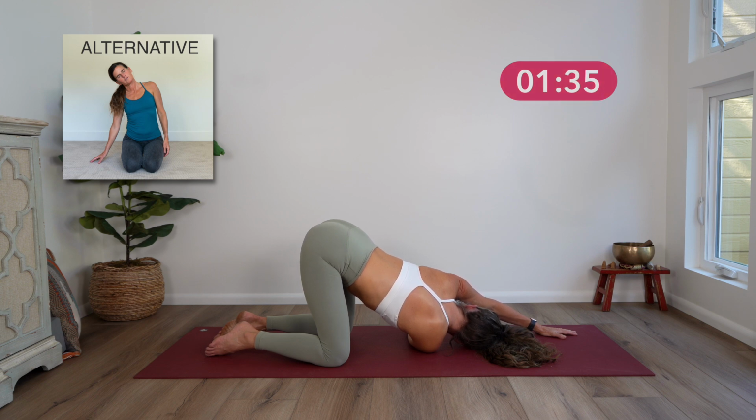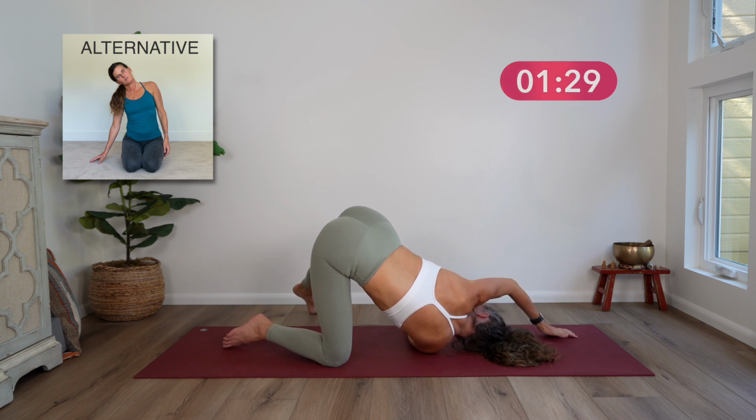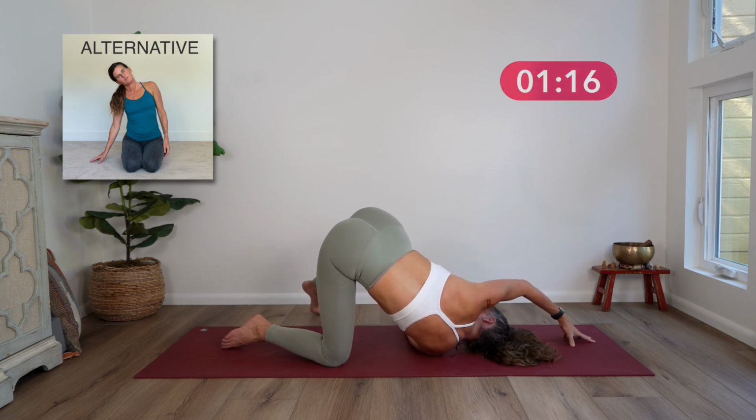Inhale the breath. As you exhale, option to take it to rolling panda, left foot and leg extend out to the side and the head tucks farther through. Finding more length here in the back of the neck, finding that sense of a forward bend, as if you could roll into a diagonal somersault.